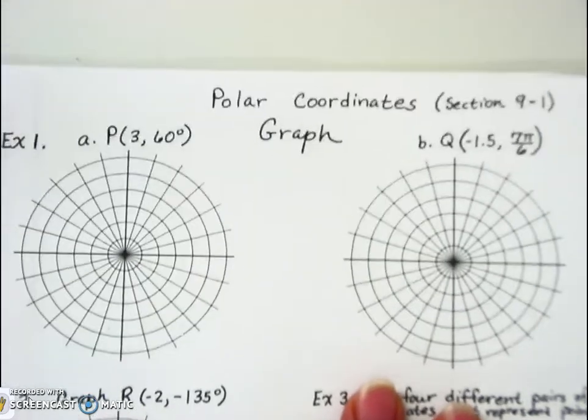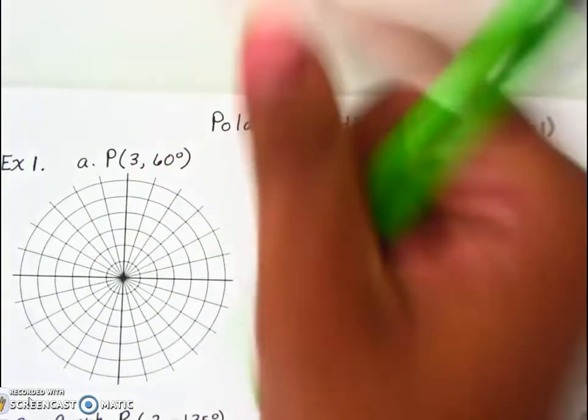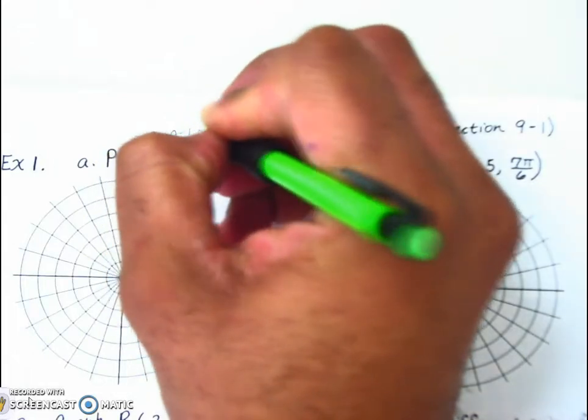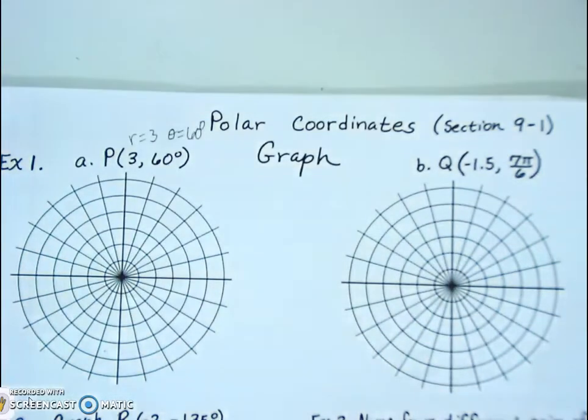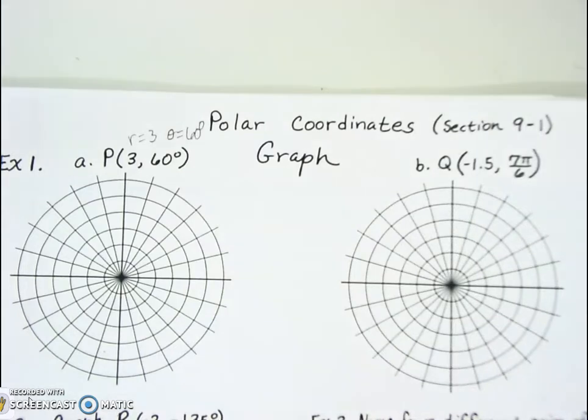So with A, they gave you r is 3, and then our theta is actually 60 degrees. So when we do this, we're going to label our circle here using degrees, and then we're going to deal with our actual r with the values when it comes to these circles right here. So with that, let's do that. I'm going to go with the actual degrees that we talked about in our big circle. I'm going to use that to help us with this part here.